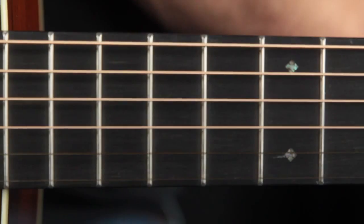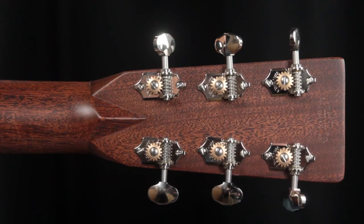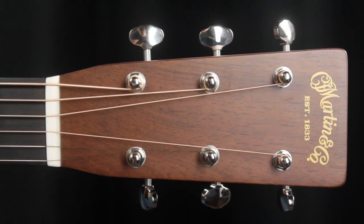We have a low-profile mahogany neck on an ebony fingerboard, classic diamond and square inlay, an 1 11/16 bone nut, chrome Waverly tuners, a beautiful vintage-style Martin headstock with the authentic logo, a Madagascar rosewood headstock overlay, and an all-around bluegrass cannon. Maybe not your first choice for finger picking, but it does pretty good there. But bust out a G-run on this thing, and it is absolutely mind-blowing.